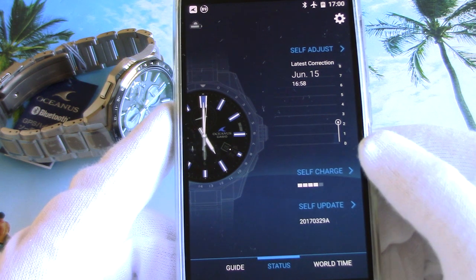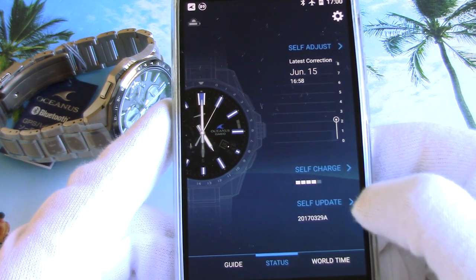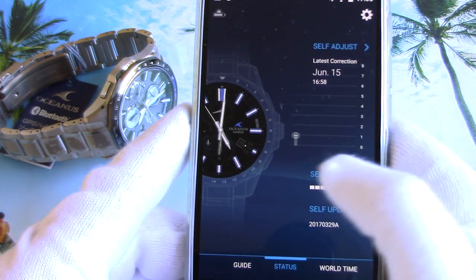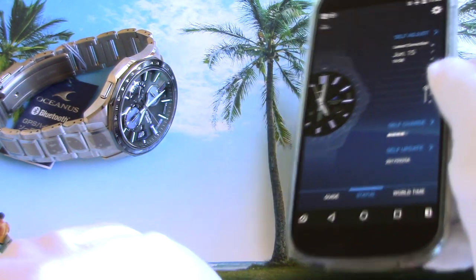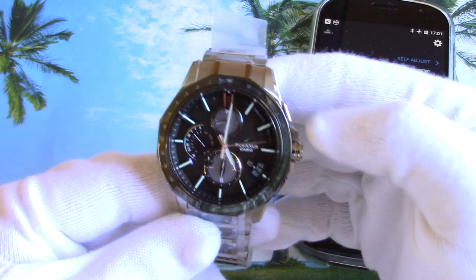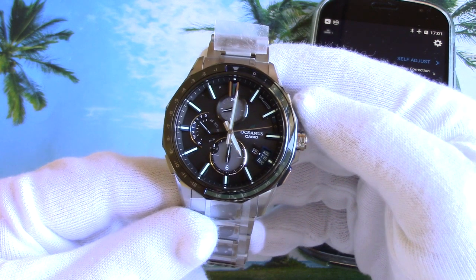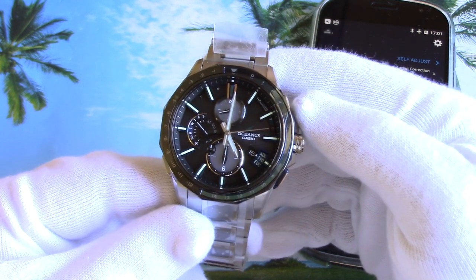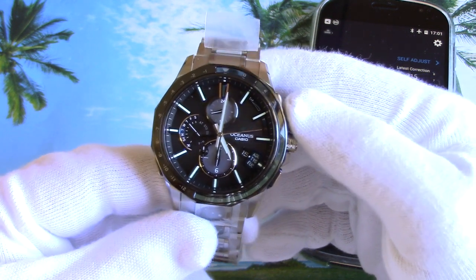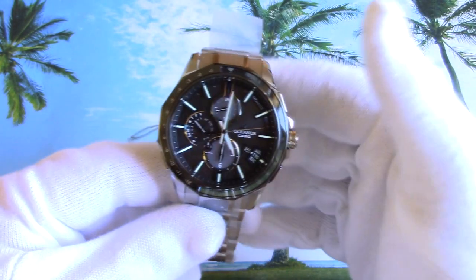I like this application — it can help you increase the efficiency of the battery and make your watch work longer on a single charge. When Casio first announced the new module, I thought it would be absolutely useless and unnecessary, because there's no alarm clock, there's no GPS tracker — so what's the point of Bluetooth? But then I changed my opinion. It is an interesting feature and really helps control the watch and make its use easier.